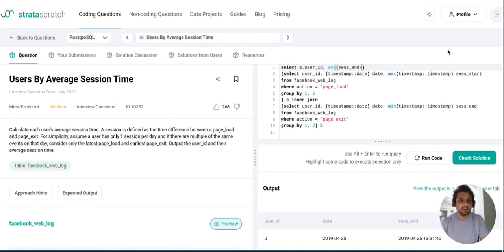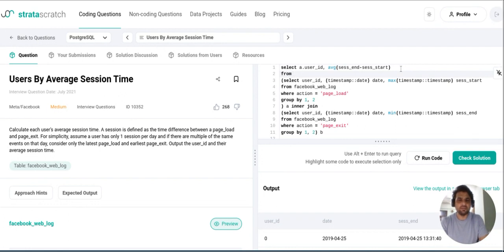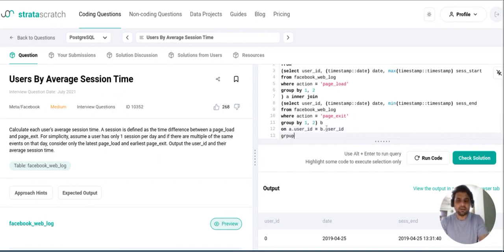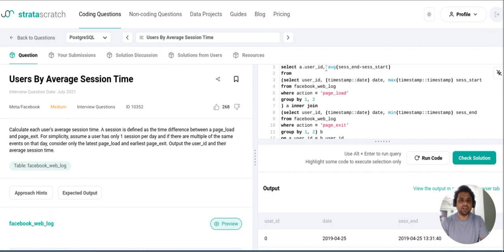All right, and then ses start, and then we call it average, or we don't, it doesn't matter, from these two tables, A and B. But what are we using to join them? On A dot user ID is equal to B dot user ID, and then group by 1, which is user ID. Sorry about the typos.